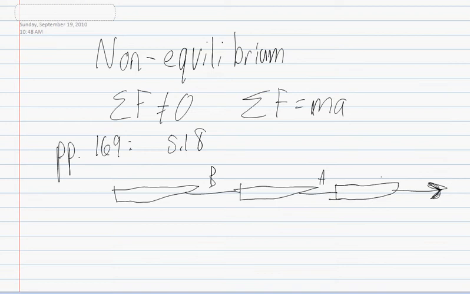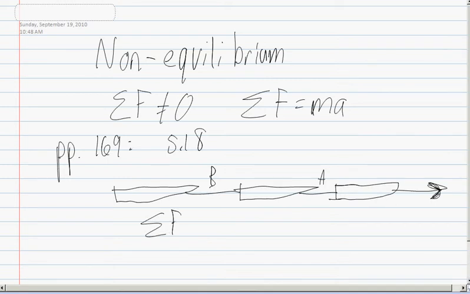So what I did first is I said, okay, the total external force, the net external force, is going to be 125 newtons, because that's all you've got from the outside. These are all pulling on each other. Those are internal forces. So first we've got to find the acceleration of the whole system. In fact, they ask you to do that first.